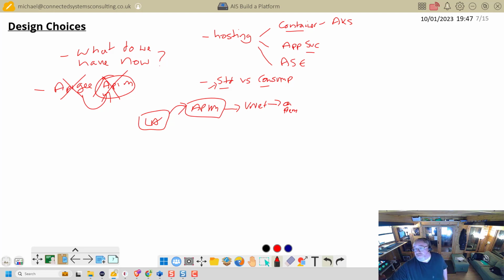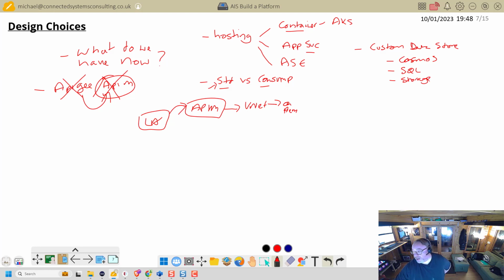You might have to think about things like data. So if I'm going to have an integration platform and I'm going to be storing data, if we think about a lot of the time in BizTalk world, we used to try and avoid having a custom database, but the reality is a lot of the time you would need it. So you might have choices like Cosmos, you might have SQL, you might choose to use storage.